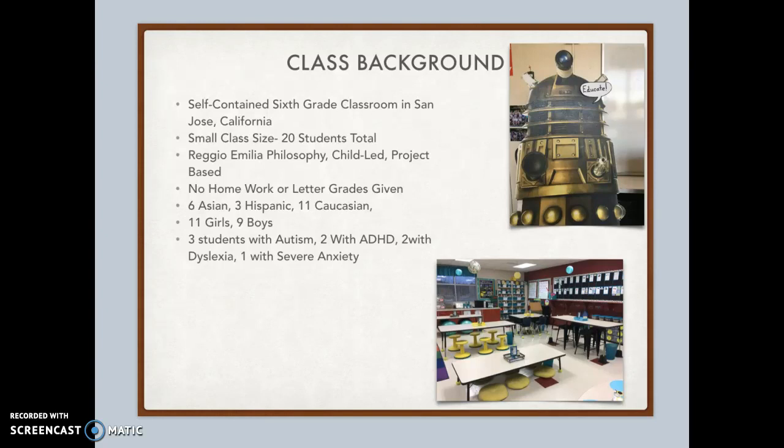Our school follows a Reggio Emilia philosophy. Now that philosophy came out of Italy roughly at the same time as Montessori and also in the same area. Reggio Emilia is very child-led in terms of how we present the curriculum. My school does not put a lot of stock in standardized test scores. We don't use textbooks. We roughly follow the California framework for curriculum, but we are not strict at all about it. The students call us by our first name.